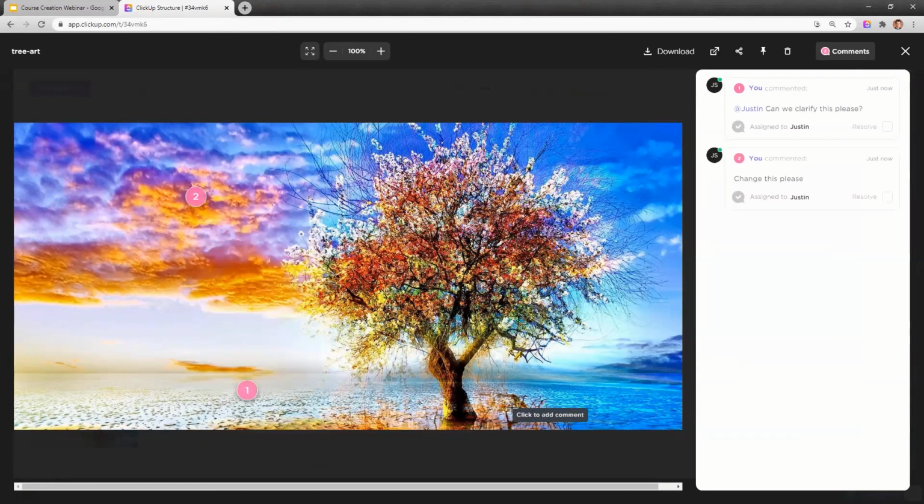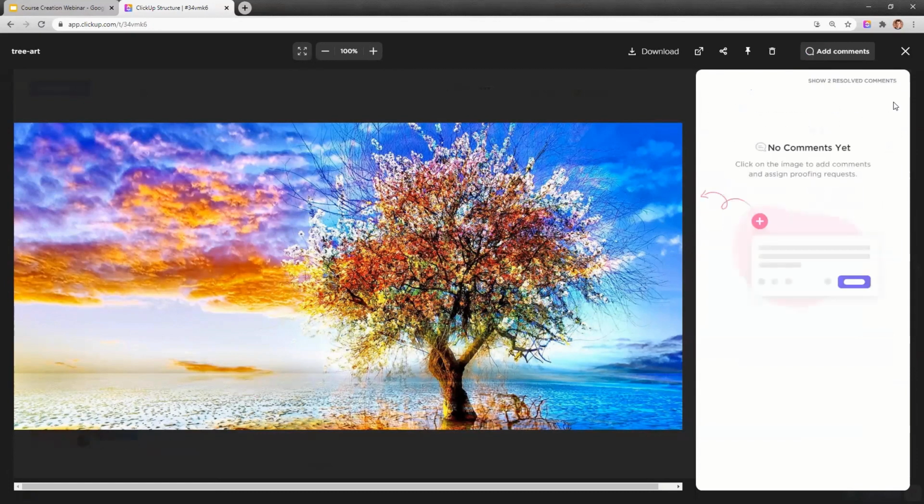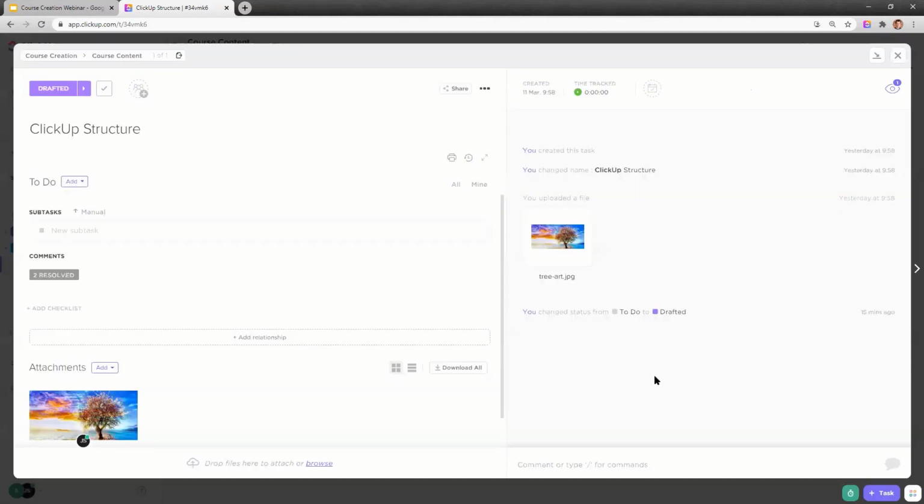Now where that becomes really helpful is if you do have images demonstrating concepts that you're teaching, you can have a team member review them and go through and say, this is where I wasn't clear. This bit didn't make sense to me. This bit could do with being shown a bit clearer, whatever it is. And then have either you or someone else go through and complete those changes, then upload a new version. So it's called image proofing. It does depend how much you're using images in your course. If it's mostly video, maybe it's only video thumbnails that you'd be doing this for, but that could still be useful. So just good to be aware that it exists.